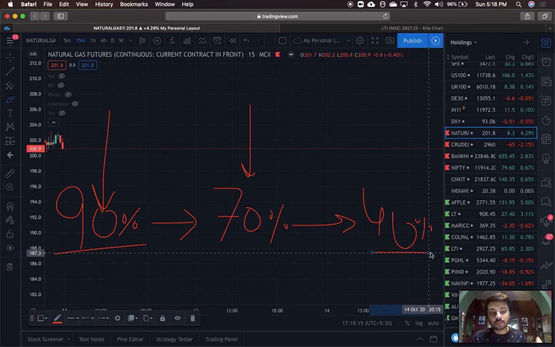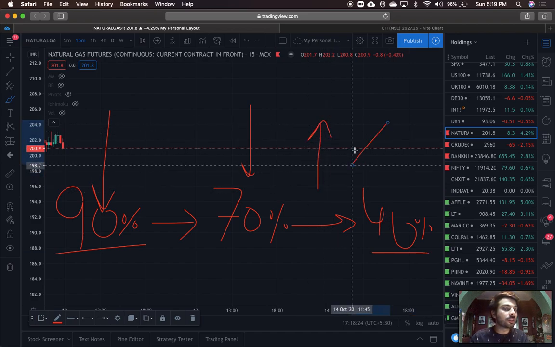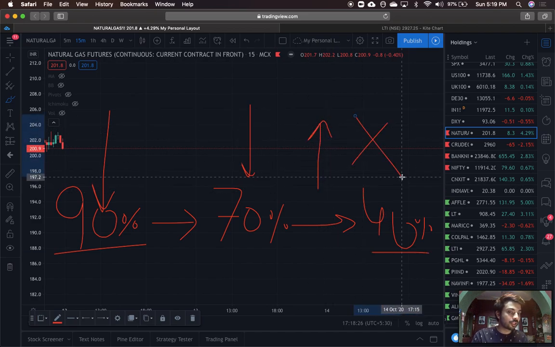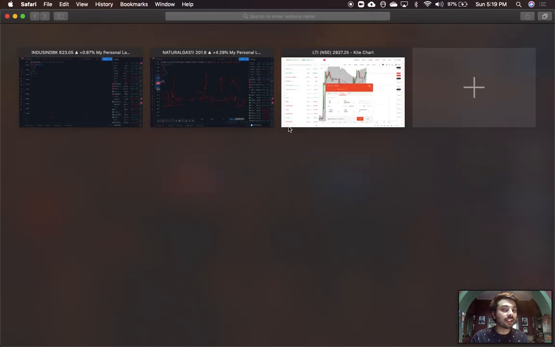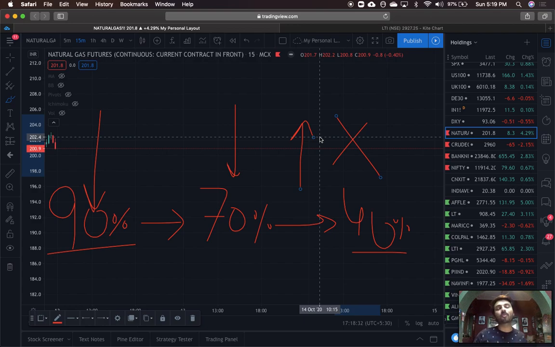And the biggest problem right now is human psychology. Our human psychology is very simple. What does it say? When you see a profit on the screen, immediately cut it because you want to get that profit. And when you see a loss on the screen, you want to stay in that loss for as long as possible. That's the biggest problem, I would say, that comes into the market. We cut our profits quite quickly, but we let the losses run. That's the reason we let our accounts blow.